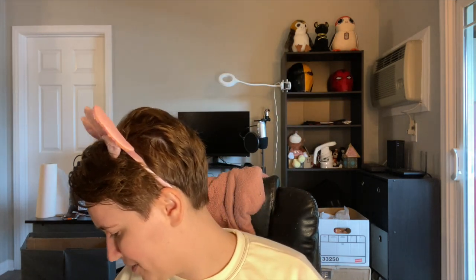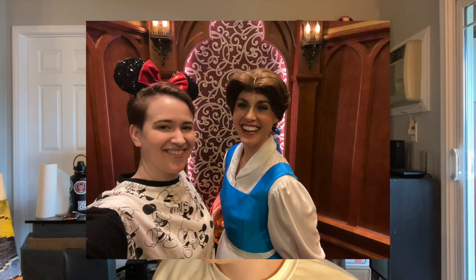Let me think. I feel like what would be really fun is if I take this kit with me to Disneyland and I go find Princess Belle and show her it. I'll actually pop up a photo right on top of my face right now, but I went to Disney not like a few days ago and I got to meet Belle in her village outfit, and she was so nice, like incredibly sweet. So I just love meeting all the Disney characters.